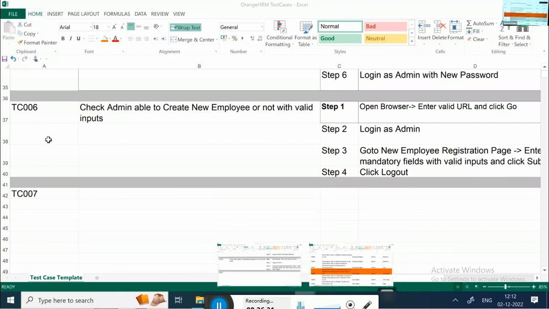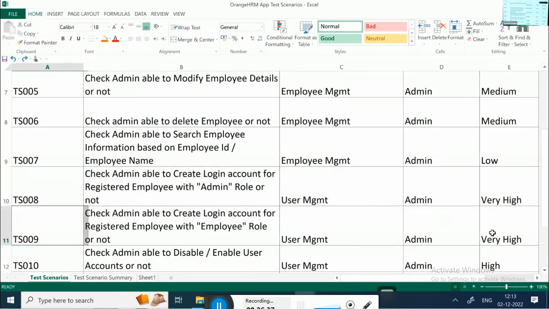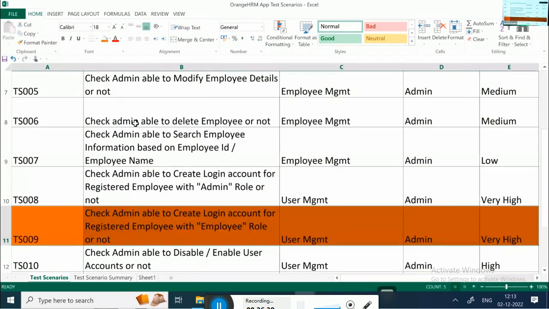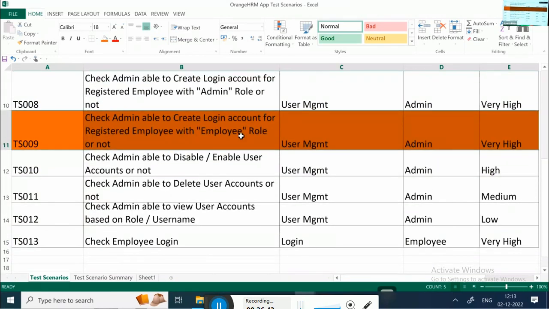Not for test case number 8, sorry, scenario number 8. Write for scenario number 9: admin able to create login account for registered employee with employee role or not. You write the procedure.